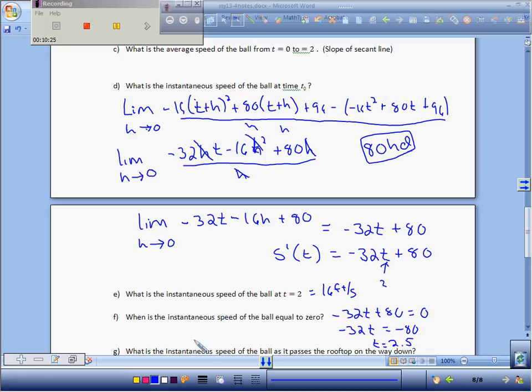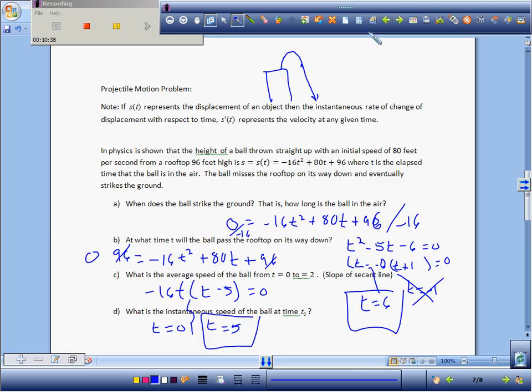Okay, so that corresponds to, way up here, let's see if I can go back. That corresponds to this point, right? When is the velocity equal to 0? After 2.5 seconds, it's here, right? And that kind of makes sense because that's halfway between here. Remember what time this was? That was 5 seconds, and this is 0 seconds, so halfway in between is 2.5. So you can figure out when it turns and comes back, right?